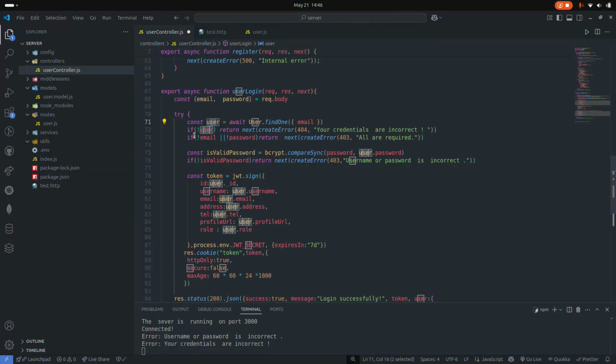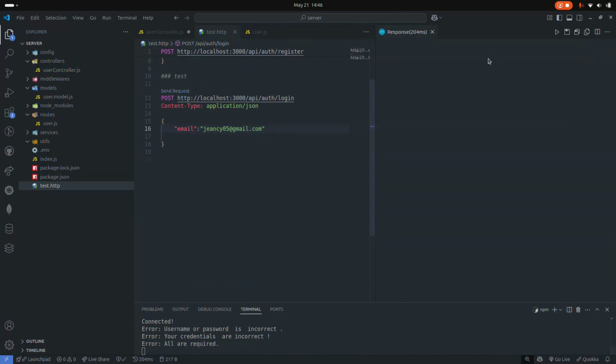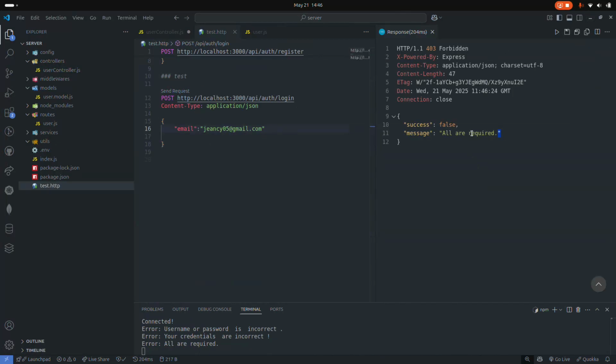Check also if the user passed the email or password. Okay, let us test it. Imagine I have removed the password and then I try to send only this. What is the message we're going to receive? All fields are required. Nice, it is working.